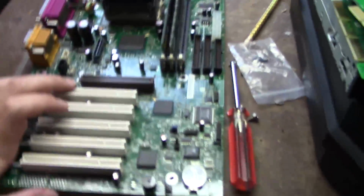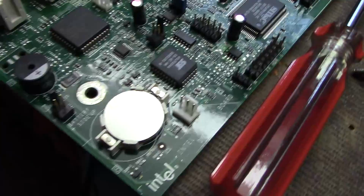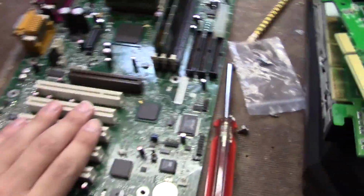Okay, everything's been removed from the old case. This is the motherboard we're using. I got this last year as a birthday present for myself. I forget the exact model. Oh, there it is. It's an Intel D815EEA motherboard, socket 370. It's been working pretty well for me after almost a year.